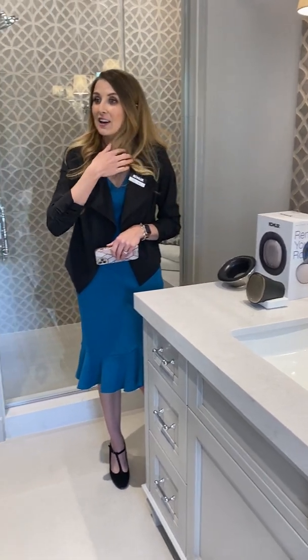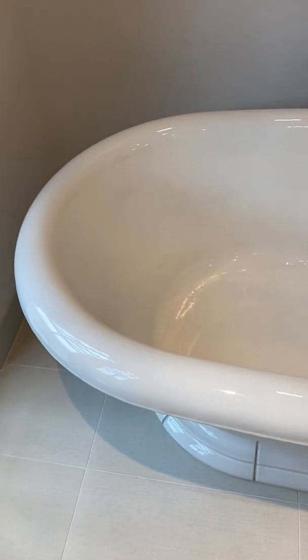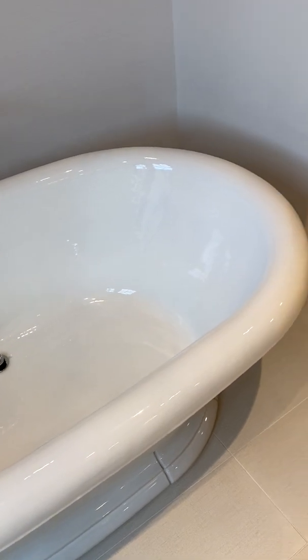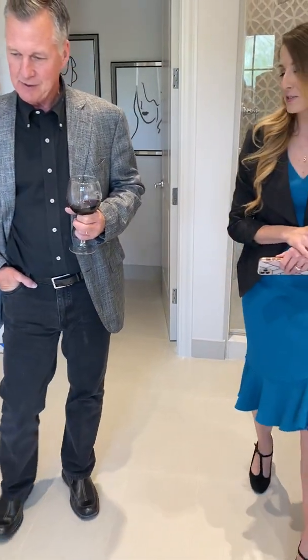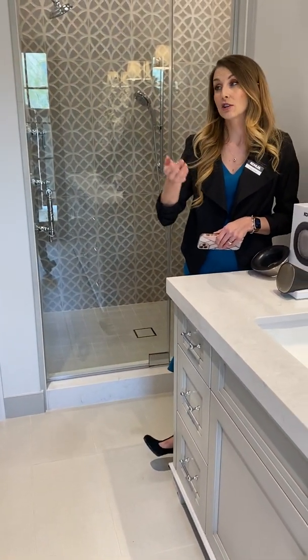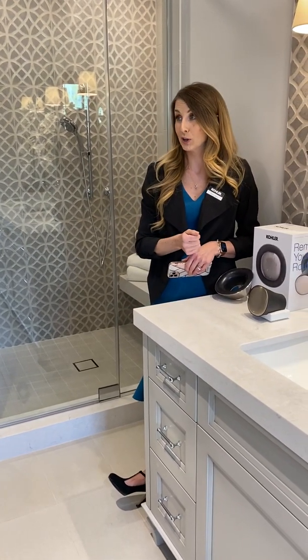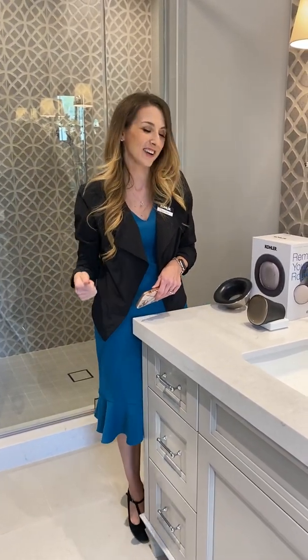And we have the Artifacts tub, or the tub faucet, and the freestanding tub. You'll notice this tub is cast iron, which is a really beautiful material. We're still making cast iron in Kohler, Wisconsin, which is so cool. And for Kohler cast iron, just like the kitchen sink, we guarantee for life it won't chip, crack, or burn. So as long as your homeowners are living here, or even if it's just a year, we warranty that for life.